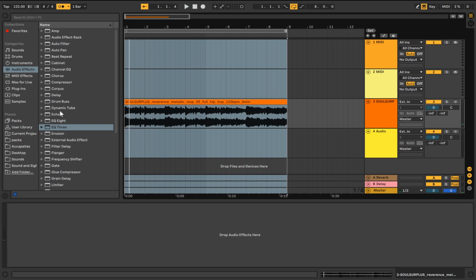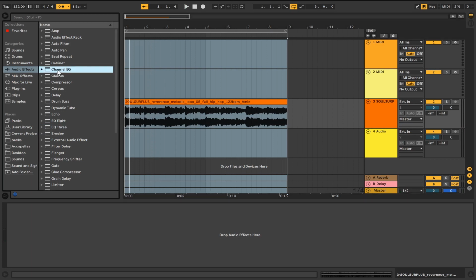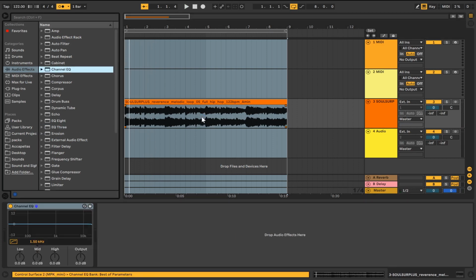We already have somewhat a ball of yarn of sound, if that makes any sense. Anything that we're adding at this point is definitely filling in the space in between the speakers, or in this case, in between our headphones left and right. So the first thing I would want to do to demonstrate is to, first of all, let's take this channel EQ and make sure it's on that track.